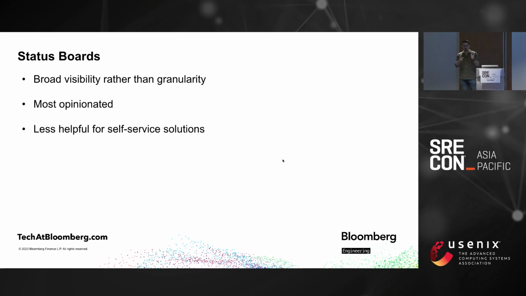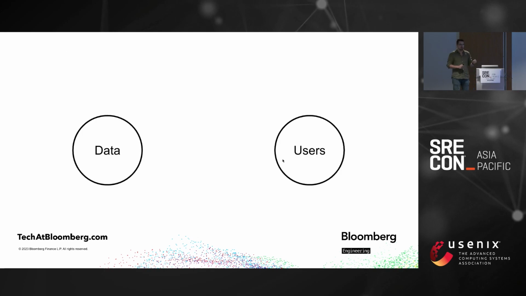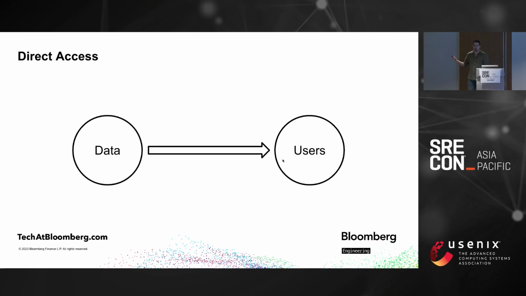So we might like this in this room, but like we said, many users won't. If it doesn't work for them, they're going to say they need more, they need the granular data, they need metrics. What do we do then? Well, we said we already have the data stored, and we have users that want it, so hand it over, as is. I'm going to call this direct access.